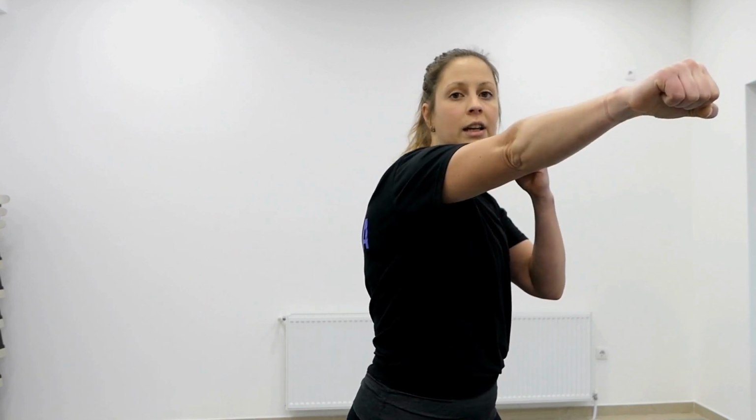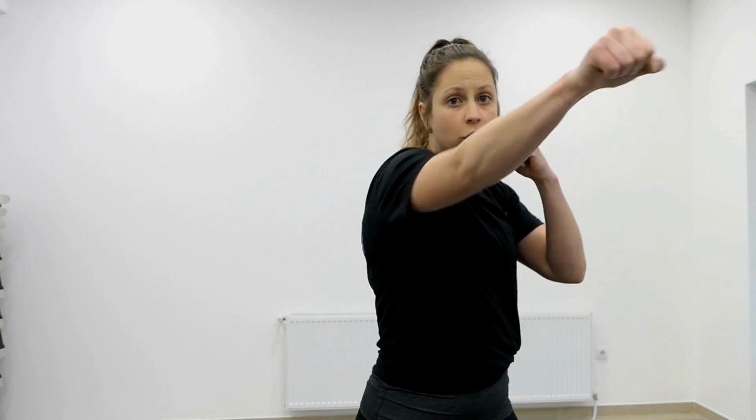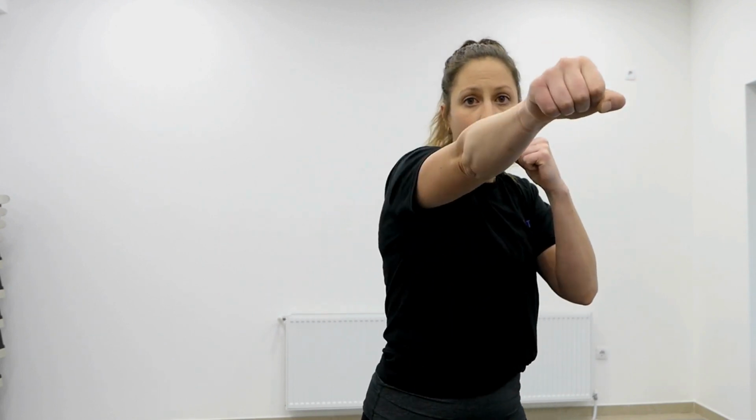Before I come up all the way in the middle, I launch my right hand. So when I'm down and my hips are loaded, that's when I'm gonna push off and throw that right hand, another cross. And from there, I'm gonna add another left hook and a cross. So the whole combo is jab, cross, roll under, cross, hook, cross. So one more time, jab, cross, I go under, half circle, cross, hook, cross.